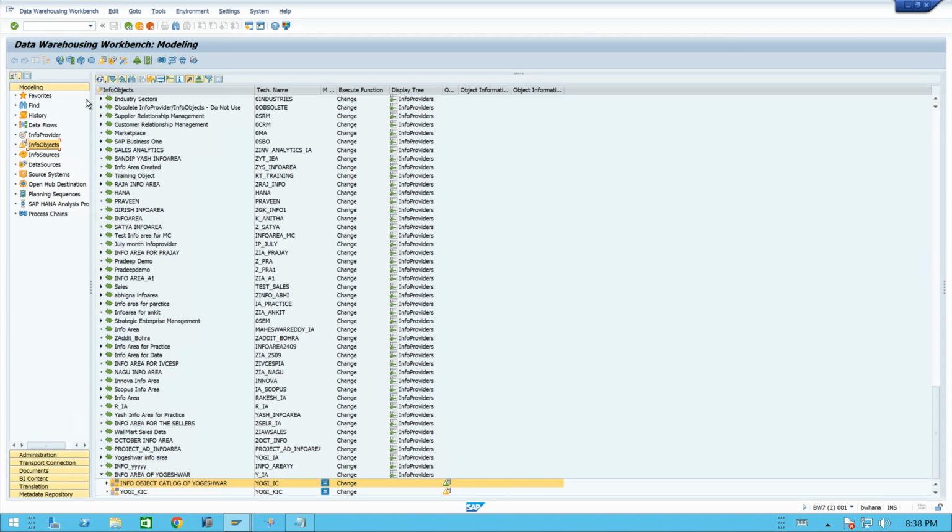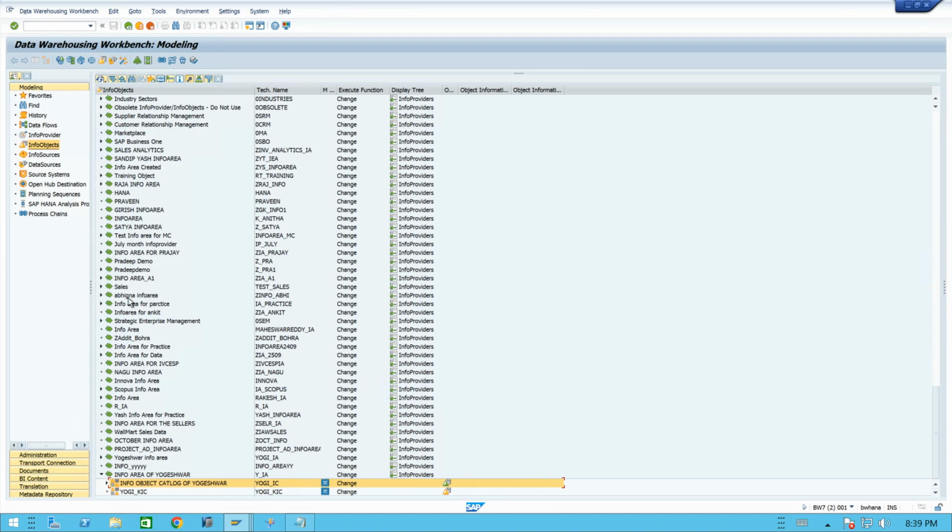Here in this modeling part, we create those info objects. Here you can see info object, right? In this info object screen, we consider everything as an object. The system backend will create the required metadata dictionary tables and store them in the respective database the customer is using. There it will create the respective tables and store the data. So here we are using the screen to create the metadata objects.